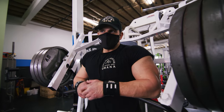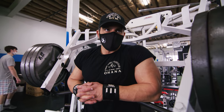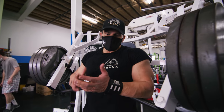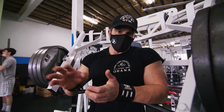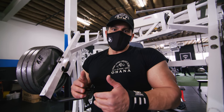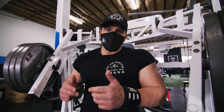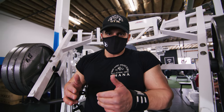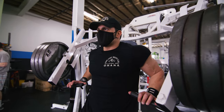I'm gonna do a dead stop cluster set. Never done this before. It's probably gonna suck. So I'm gonna do the dead stop rep. Every single rep, I'm gonna put that weight down and start from scratch. No momentum, no stretch reflex. I'm gonna do as many as I can, and I'm gonna rest for 20 seconds. I'm gonna go again. If I have it in me, I'll rest for another 20 to 30 seconds and go again. I may regret this, but let's see how it goes.